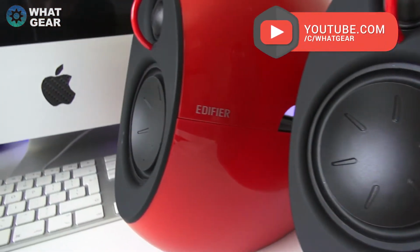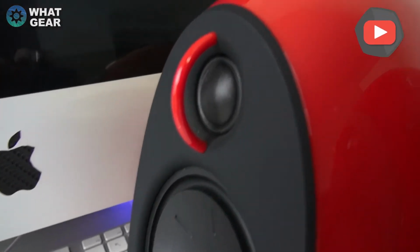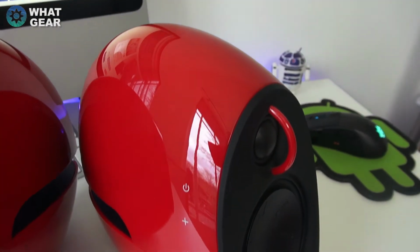On the front of the E25s, you've got a 3-inch full bass driver. And bear in mind, these are quite compact, so you're not going to get massive bass from these, but I tell you what, the sound quality overall is really good.